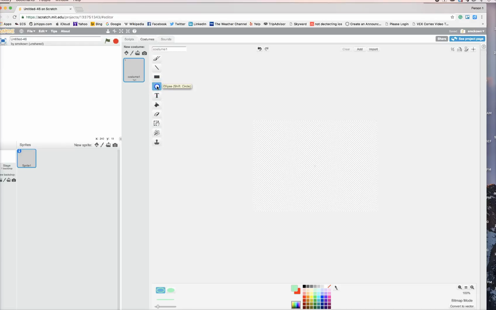Okay, so I'm going to start with the head. Let's do it in red. Okay, so here's my stick figure person. Okay, and then I think I'm going to draw a body. I like to make my body out of a triangle, so I'm just going to draw 3 lines. Okay, and now let's give him some arms.